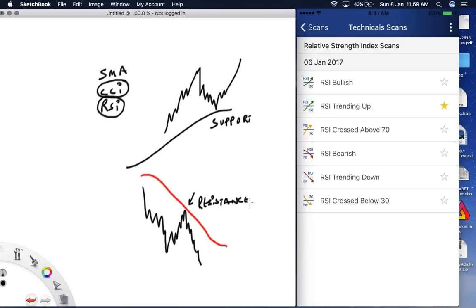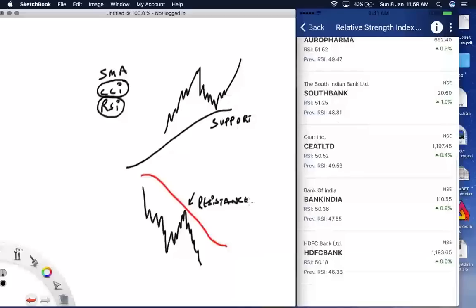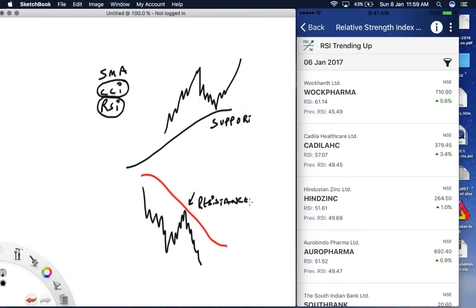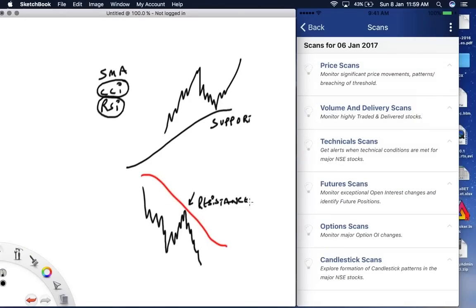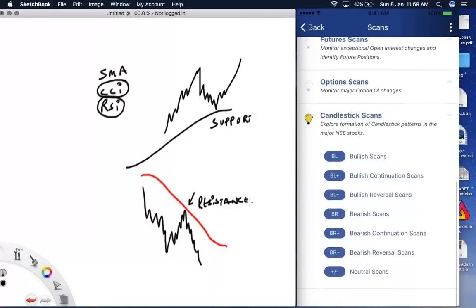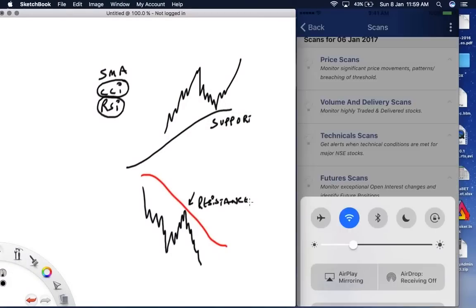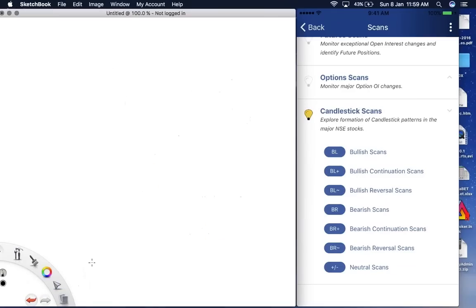Let's extend these scanners further. I'll come straight to the candlesticks. Futures and options I will skip for this webinar, probably later when we add more to it. And over here I come to candlestick scans. Now candlesticks may be completely new to you, but candlesticks is a very interesting subject within technical analysis. Very powerful actually. There are patterns which help us. Those who don't know anything about it might find it a little difficult, but for the few of you who know about candlesticks, let's try and show you a few.